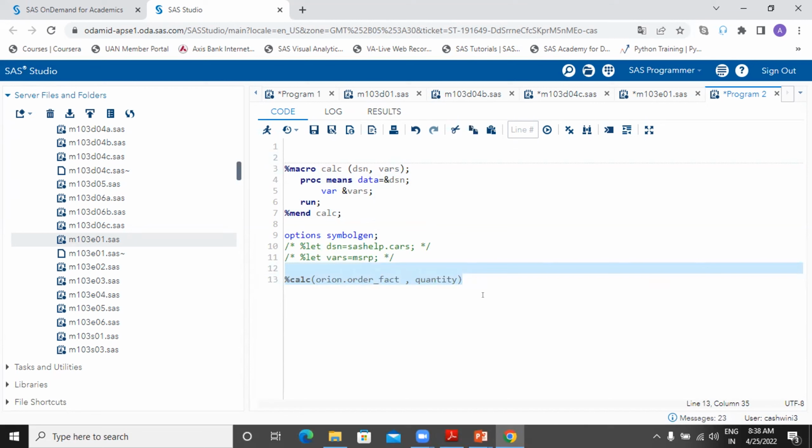I hope this is understandable to each one of you. Yes, Asha. So this is making your program more flexible. So next time when you call a macro in your new session, just connect your macro with the library and just call it with this parameter list. That's it. All fine? Yes. Okay.